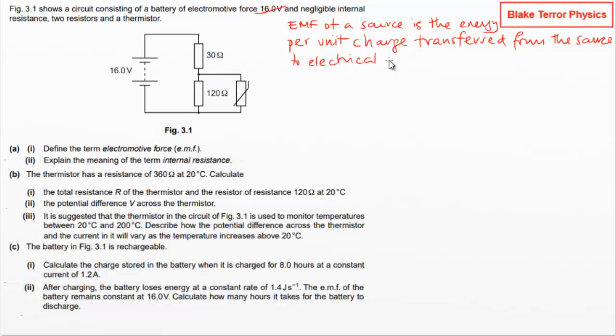Not sure I can be bothered to write out the next one because it takes too much time writing all these. Explain the meaning of the term internal resistance. Right, so with internal resistance, okay, I will put it in shorthand. Remember we're doing this of a cell or battery, because that gives us a nice context for what it applies to.